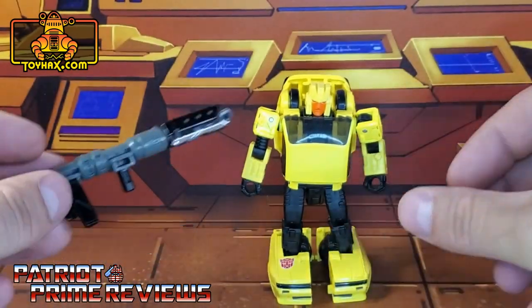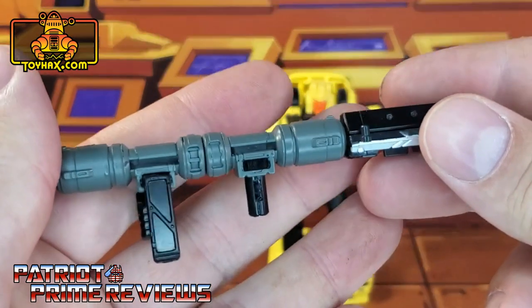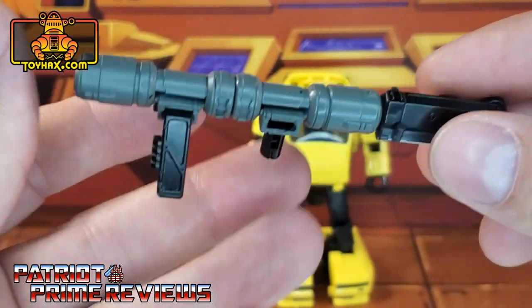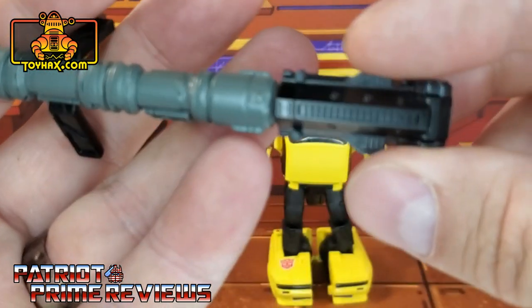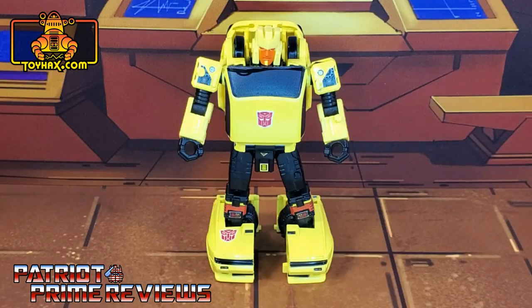Now, here is Hubcap's weapon. We'll go over that because I know there is some decals that go on this. It is a darker gray bazooka that we've seen with Bumblebee, Cliff Jumper, Bug Bite. You've seen this weapon before. Got the little clips or magazines right there. And there's the end. So that's pretty much it. So here you got one final look at Hubcap in robot mode before and after.